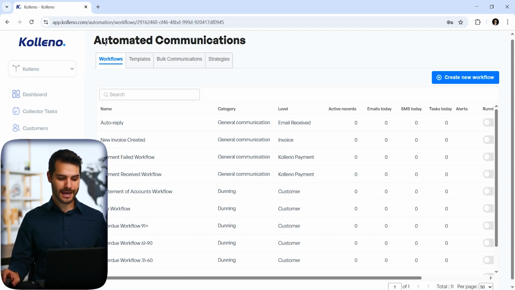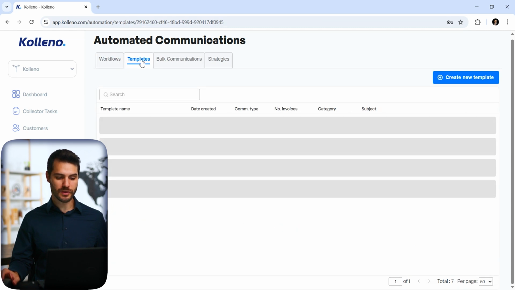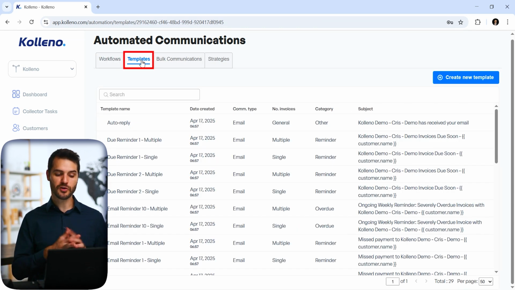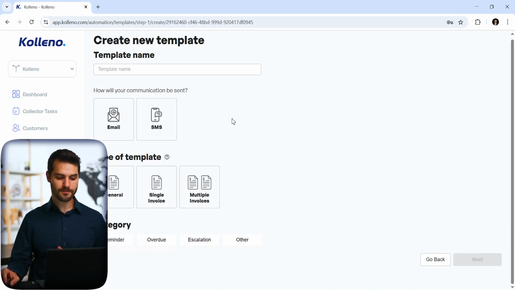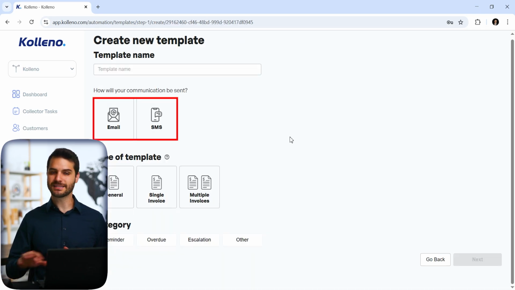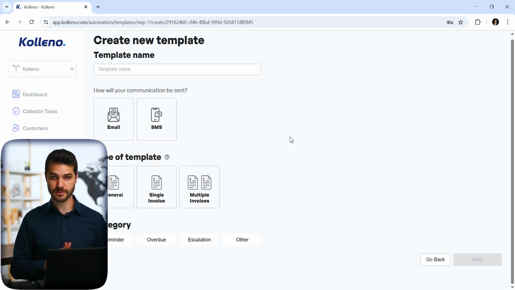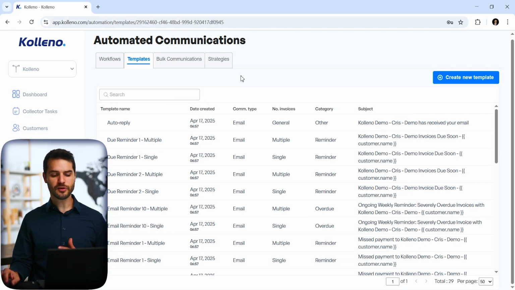And I should also comment, as I mentioned earlier, we do have templates. This is where you can create not just email, but also text templates. If I go here to create a new one, you have the ability to create either, and you can set them up as elaborately as you want to fulfill as many requirements as you think your customers might run into. So with that in mind, let's come out of here. Now, there's a few additional options you have here, but I'm not going to cover every single capability that this software has. I'm trying to cover the broad strokes and some of the more important features. So workflows, absolutely essential. Templates, you're going to see those used frequently.